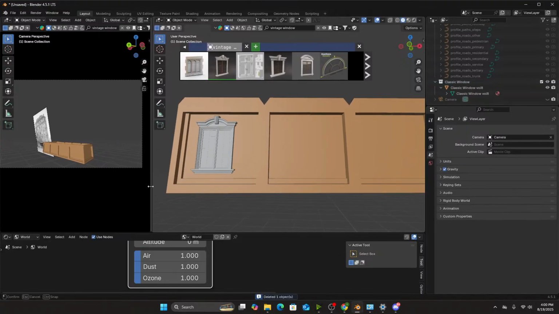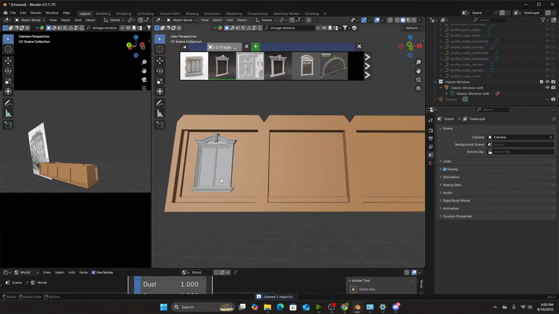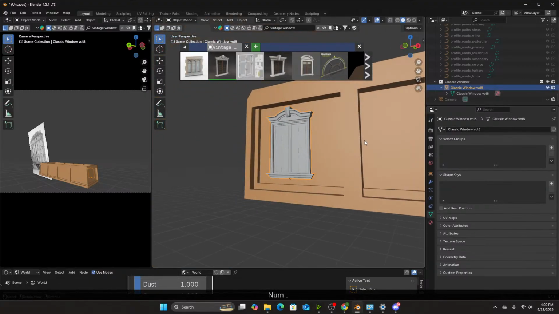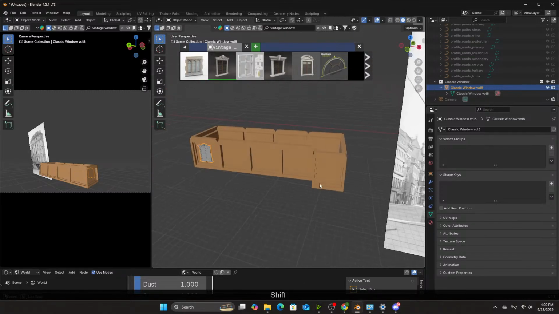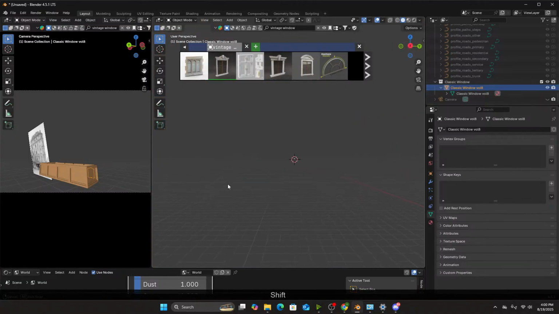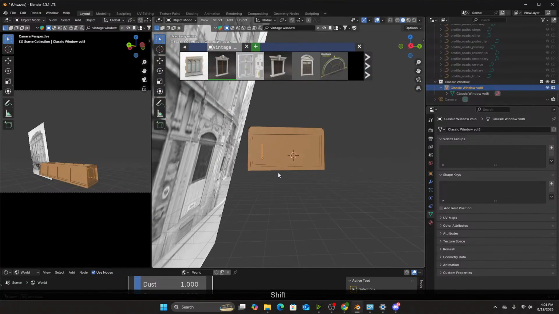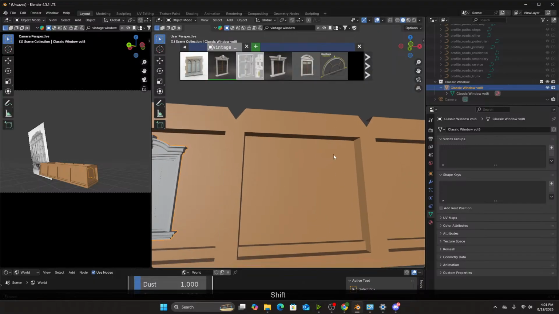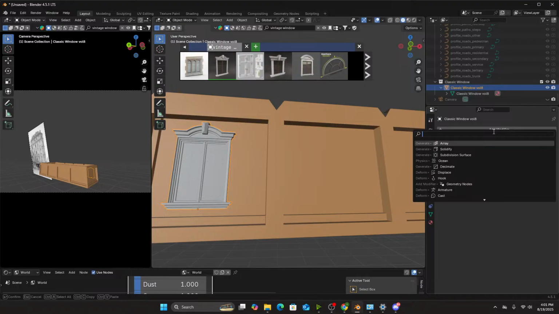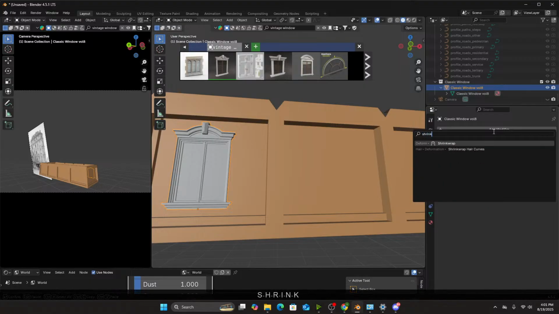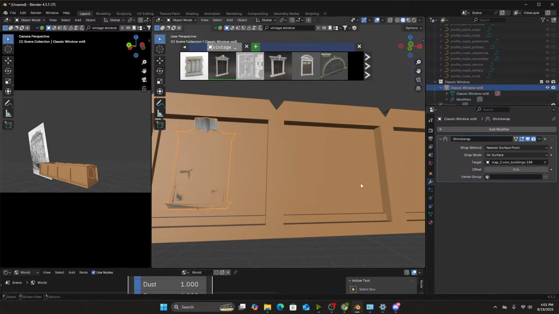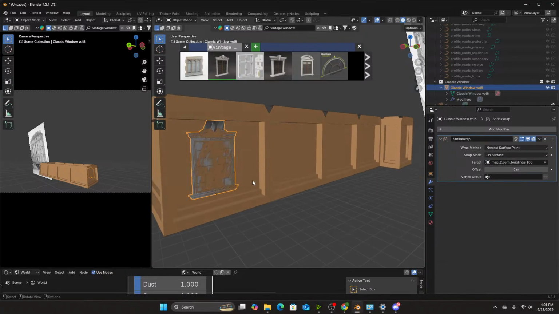It will not move around freely. Alright, so now we have to arrange all these faces. Okay, maybe shrink wrap can help. Target this one.